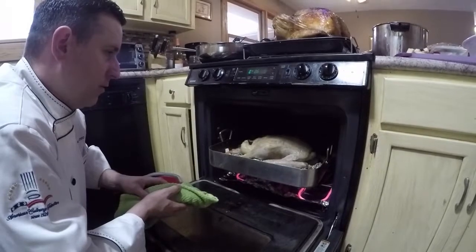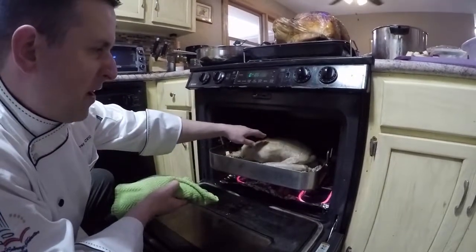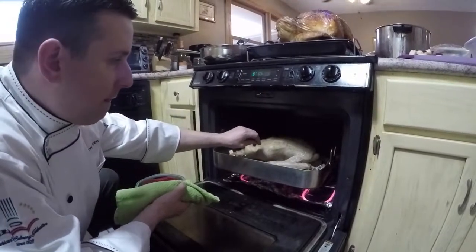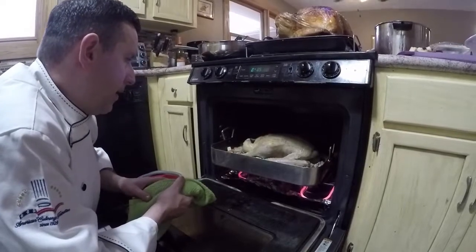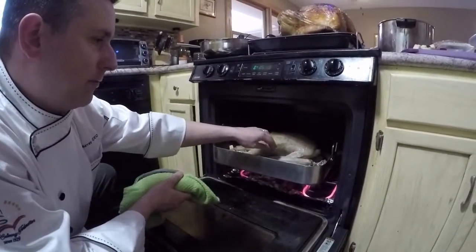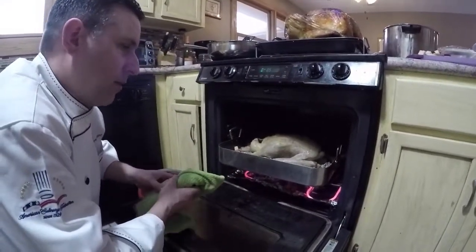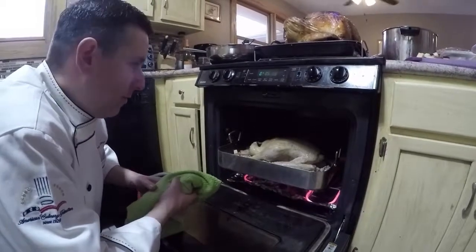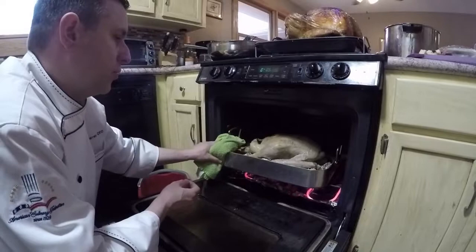I have the goose at a high heat, 400 degrees, rendering down and starting to get some of the fat out of the top. I just pricked it with a fork or a needle across the skin to try and help release some of that extra fat that's up in here. There is some tin foil that's left from the turkey. I just snaked some tin foil around, and that's a good way to create a roasting rack when you don't have one that fits properly. It's quite key. So I've got some nice juices in here.